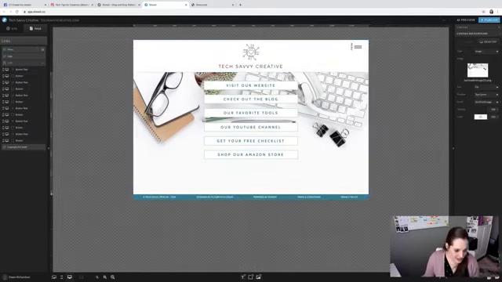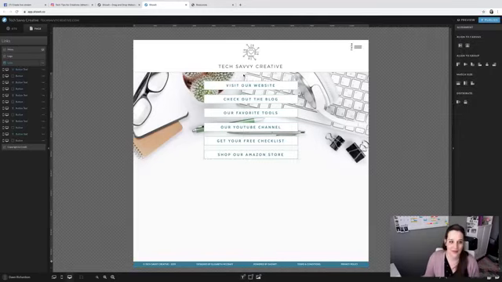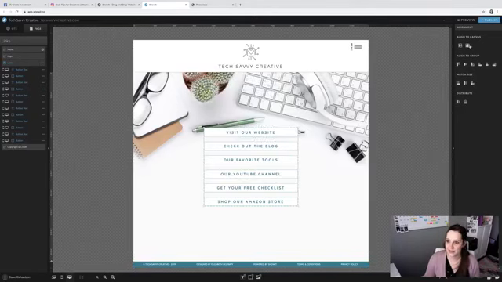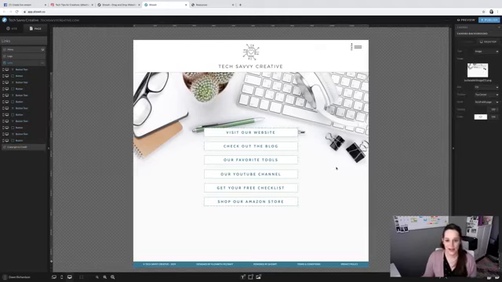I'm also going to take this page and I'm going to make it longer, taller. Now you see how all my buttons are kind of squished to the top? What I'm going to do is I'm going to highlight all of them, okay? And now I'm going to center it to the canvas, okay? Again, I'm using these align to canvas buttons. This just makes sure, oops, that everything's lined up.